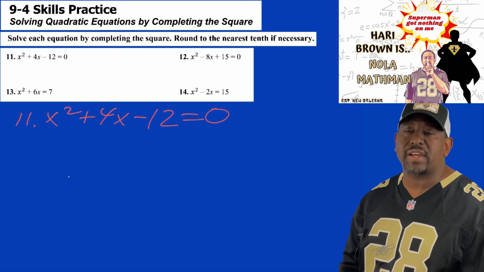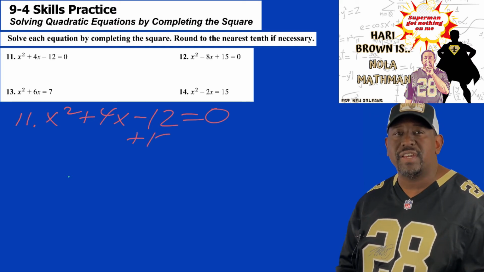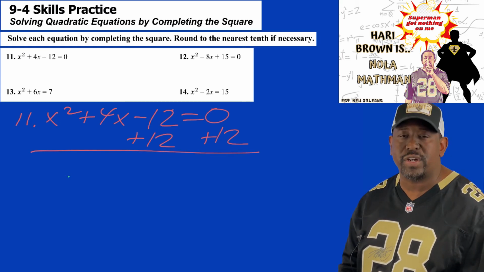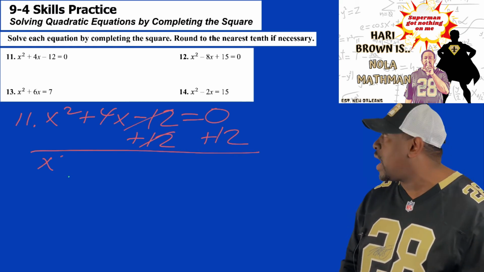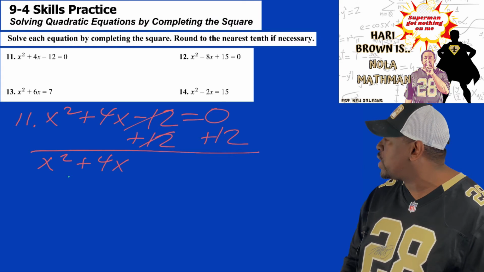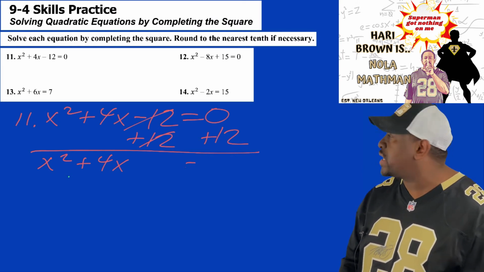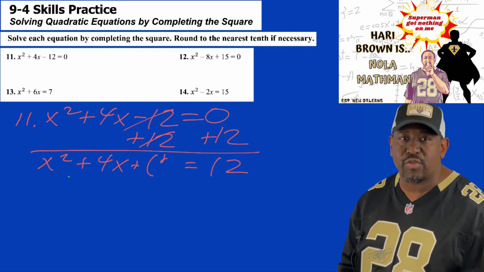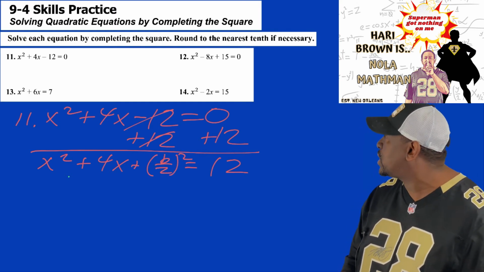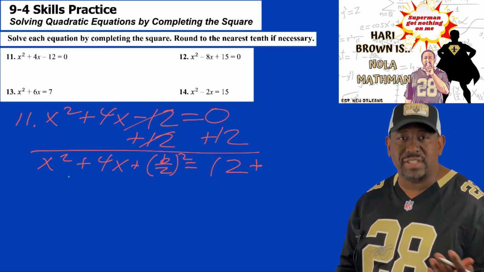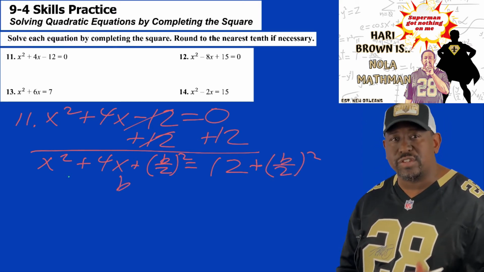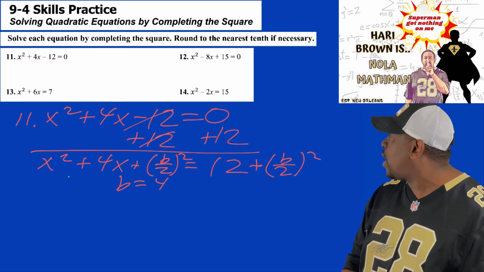Now, if you saw, by completing the square, you must create the third term. So you want to get rid of that constant negative 12. You add 12 to both sides. Now you have the form you want, x squared plus bx, in this case 4x. You leave a space because you know you create the c term like we've been doing. So we add what c is equal to, which is b over 2 squared. What you do to one side, you have to do to the other side. So we add on the right side to 12, b over 2 squared.